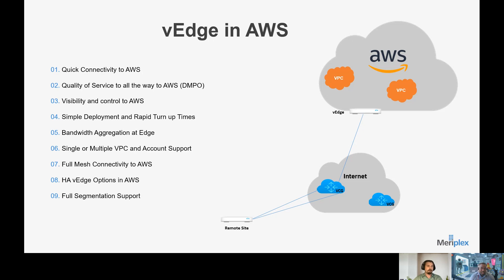Just to reinforce the point on the previous slide with the IPsec tunnel built from the VeloCloud gateways to the AWS cloud — you don't get from the VCGs to the AWS cloud the DPM, the MPLS services, or the remediation across those links, because you're not extending the SD-WAN all the way to AWS as you would with a virtual edge running in the AWS environment, where you would enjoy the full benefits of traffic routing, steering, and remediation all the way to the cloud. And on top of that, with the IPsec solution, all your traffic from your remote sites has to go to your VCG and then to AWS, so you go back to more of a hub-and-spoke topology instead of any-to-any connectivity.